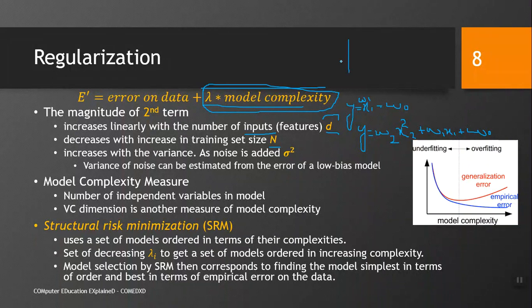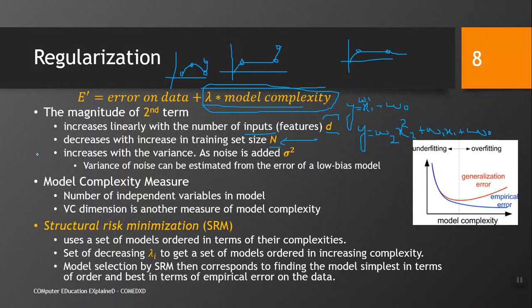For example, if we have only two instances, one here and one here, our model may be something like this. But if we have three inputs, it could be like this. If we have four inputs, it may be something like that. So generalization increases with the number of instances in the data set. Try to understand this concept.